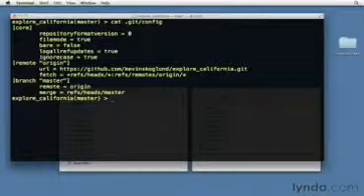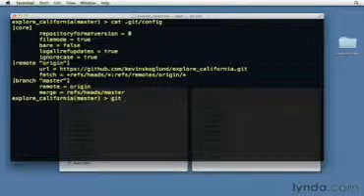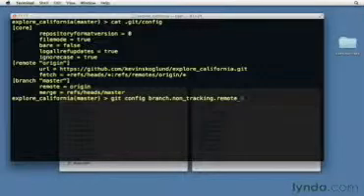Now, I'm going to leave this a non-tracking branch, but I just want to let you know that if you ever end up with a branch that's not tracking and you want to make it tracking, then you have three choices. Either you can come in and add these so that they are similar, or you can use the git config commands. It's git config branch, and then whatever the branch name is. In this case, it would be non-tracking, remote, and then the name of the remote, origin. And then you would do the same thing for the option for merge, refs, heads, master. So that would give you those same configurations in the .config file.